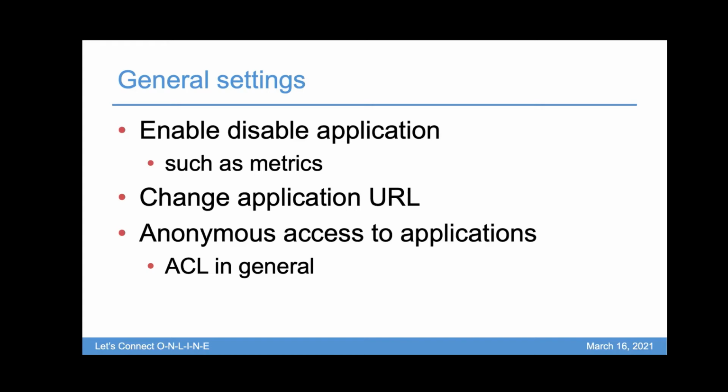Yeah, but for example, we use this capability to disable Metrics, because we don't use Metrics-based features with any customer, so we need to disable this in the application if it is accidentally installed. You can also change application URLs and locations, which might sometimes be useful, but not very often.